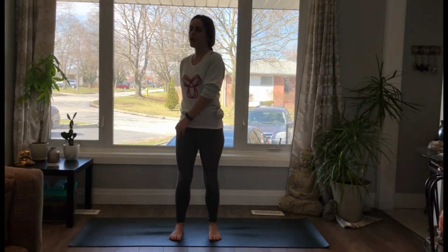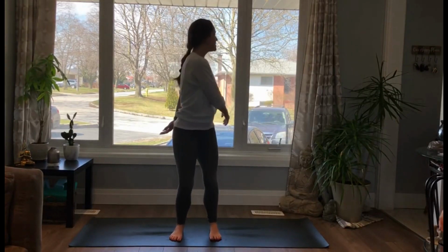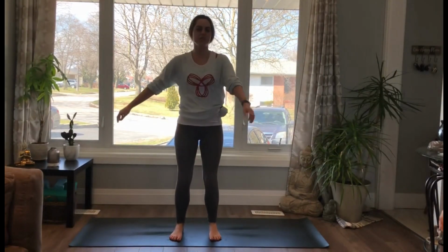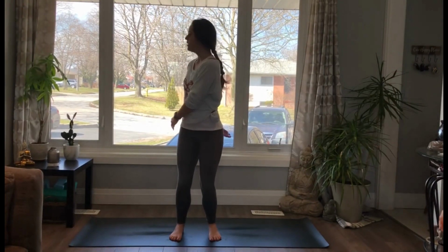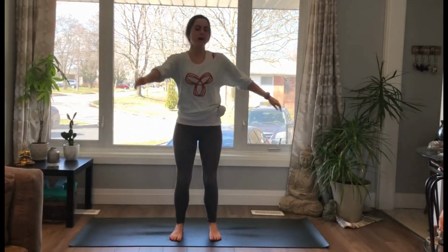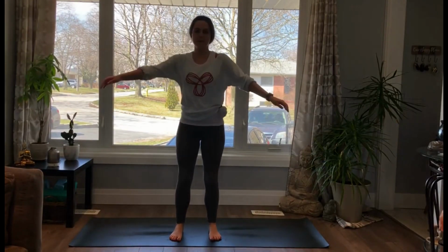Then you're just going to take your arms and start whacking yourself behind you. Have a nice bend in these knees, just twisting from one side, then the other. So your feet and your legs stay center, nice bend in them, back and forth. But your upper body, your torso, your arms, your neck and face go back and forth, back and forth. So you can stay with this speed, or perhaps you pick it up a little bit.